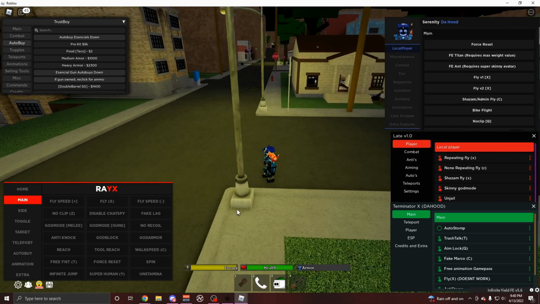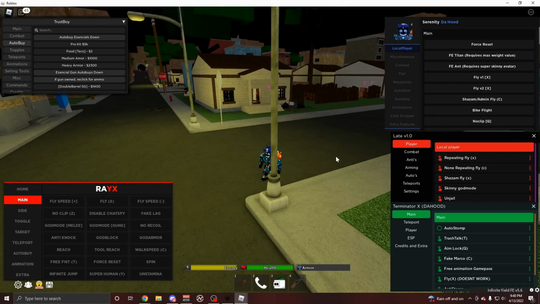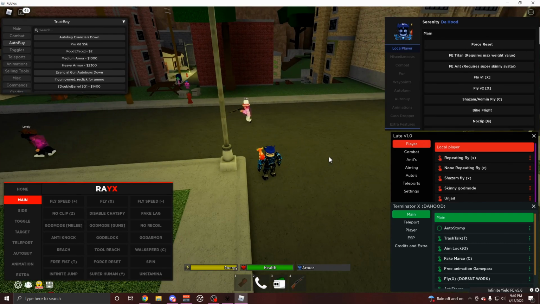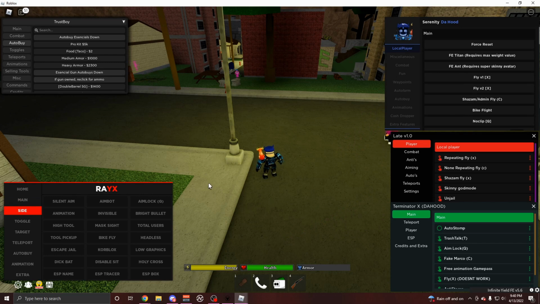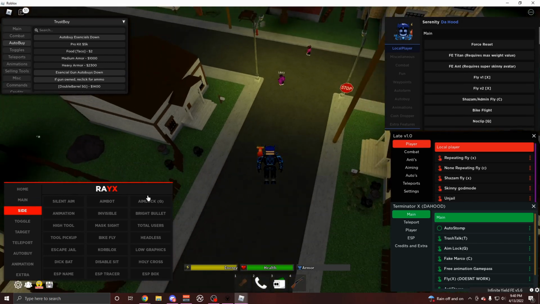But yeah, I recommend you guys do use a God mode if you're trying to like exploit in any game in here, because there's a lot of other exploiters and they're probably going to kill you if you don't have that on. But I'm going to move on over here to the side tab, and this is like all of your like side things as it explains.